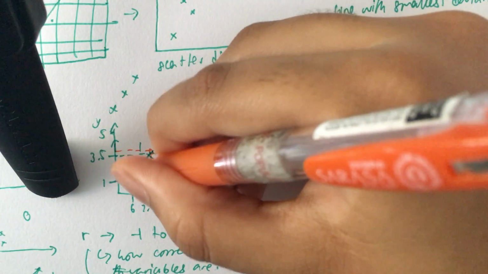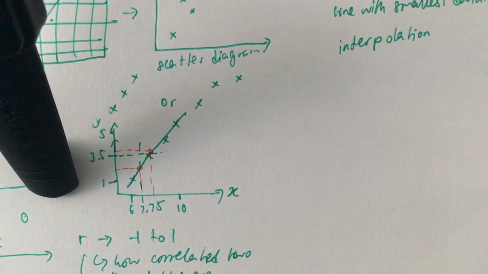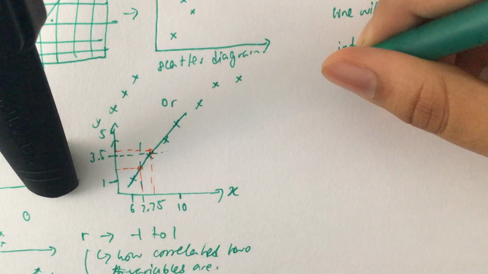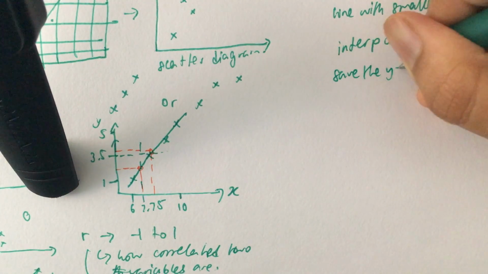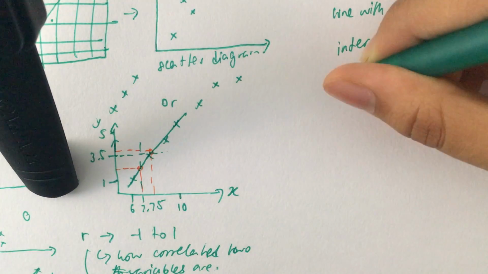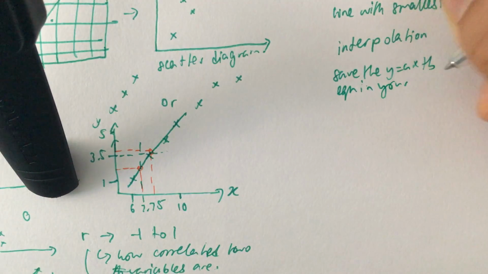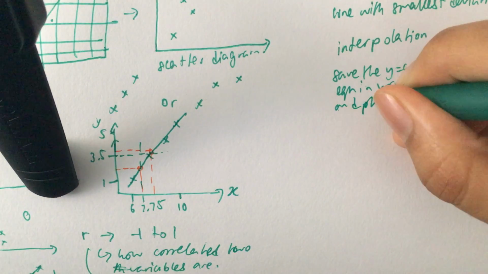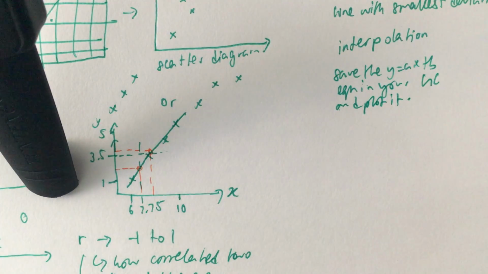If you save the equation as one of the y equations on the very first screen you have, where you can type all the equations, then you can plot that line on your graph itself, and you can use it to find out the value of y for a particular x. But if you want to find the value of x for a particular y, you probably have to use the equation you wrote down on your piece of paper and calculate it manually. So that's how you do that.